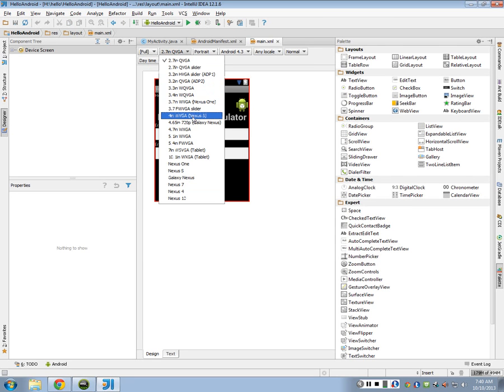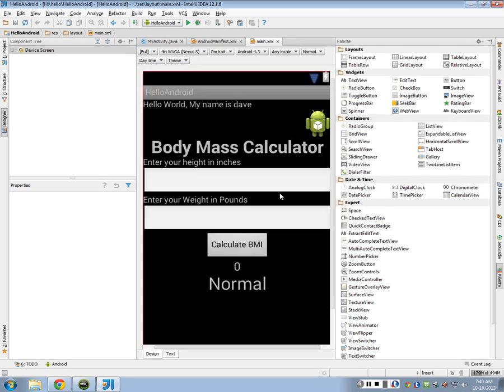Let's make this guy taller. All right, make it bigger. There we go. So I'm going to add a radio button here that will change the calculation based on whether you're American or the rest of the world. And if you're American, I'm going to add 20 pounds to your weight so that your BMI goes up, just for fun. I'd just have something to introduce a radio button. That's the only thing I could think of.